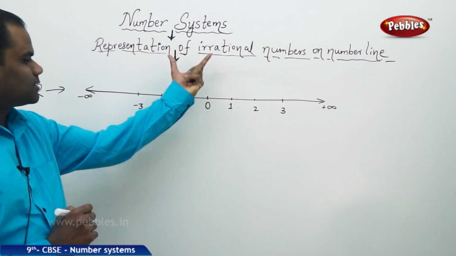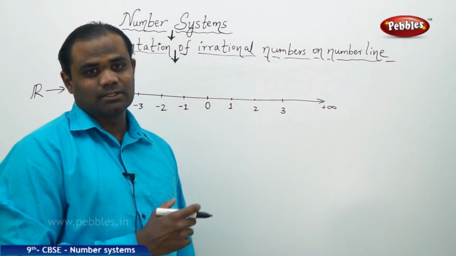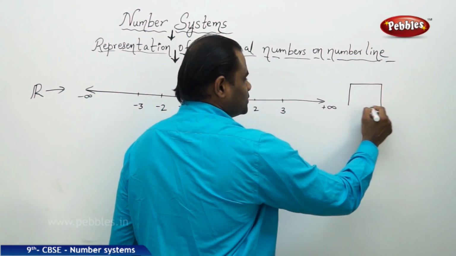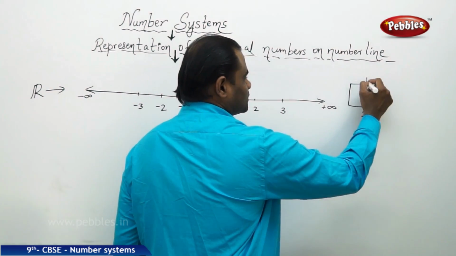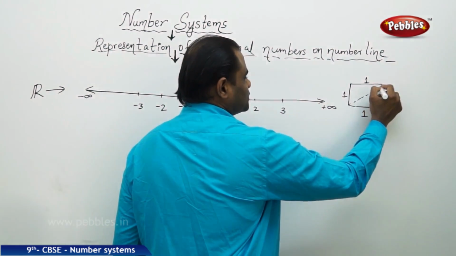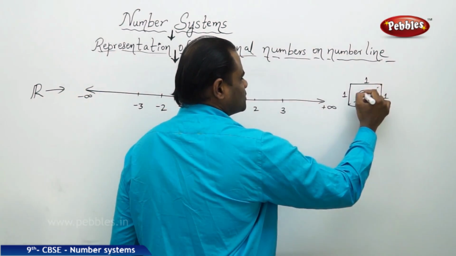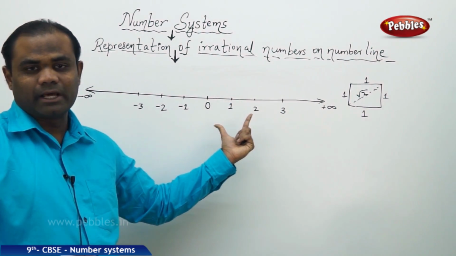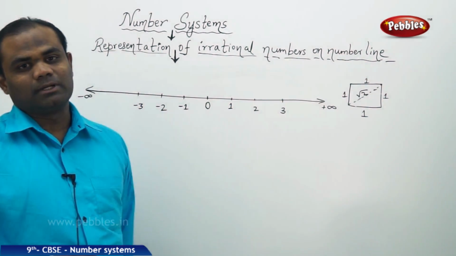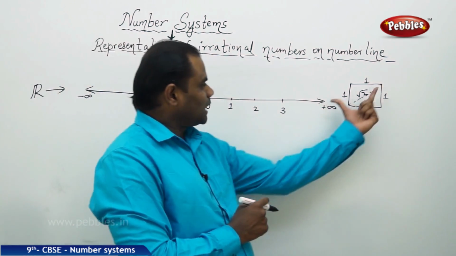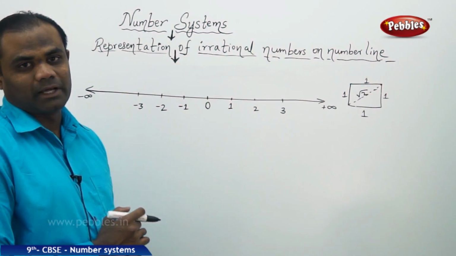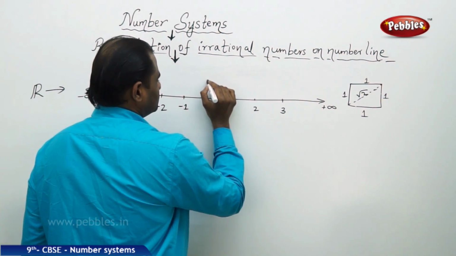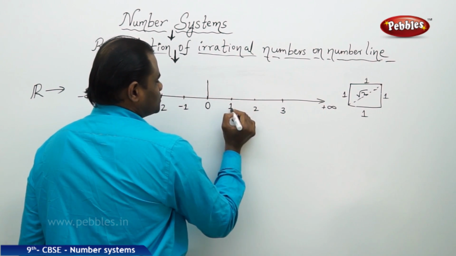Now let's see how we can construct root 2 on this number line using the previous discussion of the square, which has a dimension of 1 unit and whose diagonal gives me the distance of root 2. Let's see how this can be transferred onto the number line to get the same root 2 on the number line. In order to do that, I need to have this diagonal placed on the number line, which is possible by constructing a square of 1 unit. So here is 1 unit.